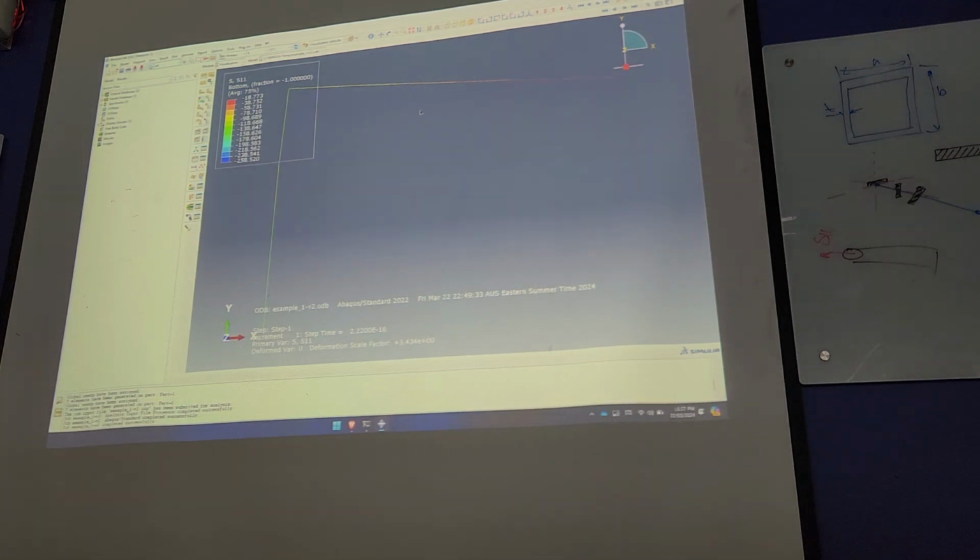You press shift and highlight all, that's also fine, then press enter. Then assign beam, then OK. Now you highlight this one, then enter, then assign truss. Okay, so now the system knows this one is beam, this one is truss.